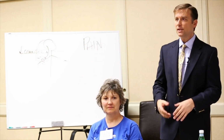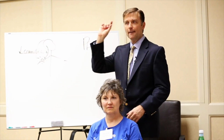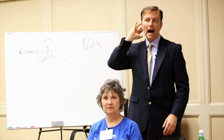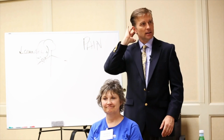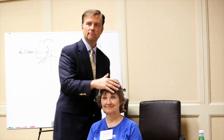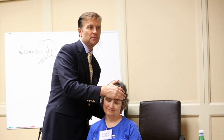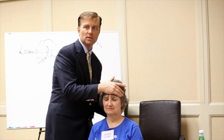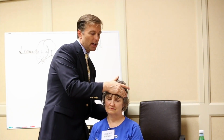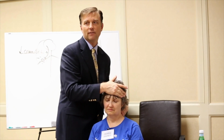So what we're going to do is release the stress that's stuck up here between the skull and the first bone. The skull bone is called the occiput. It's a new word, occiput, back of the skull. So you've got all these muscles back here. I'm going to take my thumb and just stretch the occiput to the first bone. We'll do this in the next section, but I'm just going to do it to show you something. See how I kind of just stretch? I'm like lifting your head up. This one's hard to do on yourself.